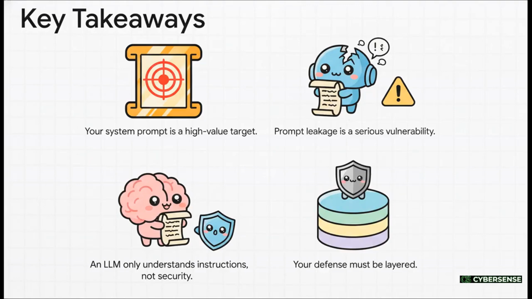First, you absolutely have to treat your system prompt as a high-value target. Second, understand that prompt leakage is a serious vulnerability. Third, always remember that an LLM follows instructions, not security principles. And finally, your defense cannot just be a single line of text. It has to be a multi-layered and constantly evolving strategy.